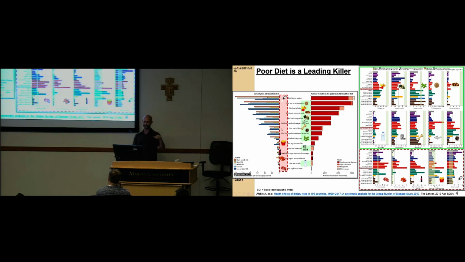Over here are the red things on the right. Then after grains are diets low in fruit, which interestingly, diet low in fruit was significantly more important than diets low in vegetables. That would not honestly have been my intuition, right? But if you look at the number of deaths from cardiovascular disease, the fruit was very important. Then diets low in seeds and nuts.